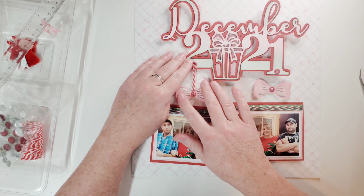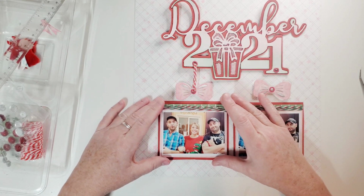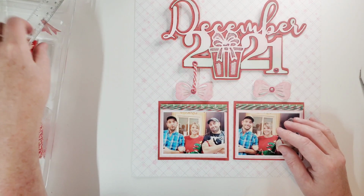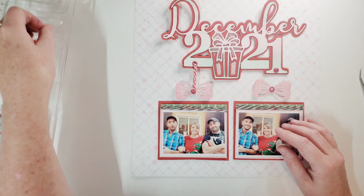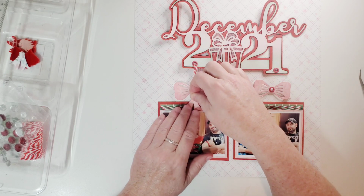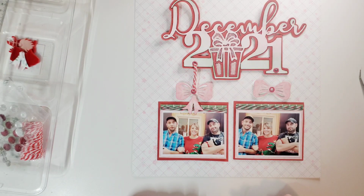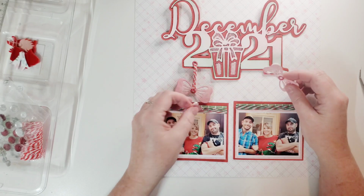I have nothing stuck down. I practiced on one side because I didn't know if I'd be able to do it. Have it come there, and then just put the picture there. And then the other half of the metal die is the bottom of the bow, and then just have that coming off the top of the picture. Make it look like the present is hanging off the cut file. That was my idea. I think it looks super cute.